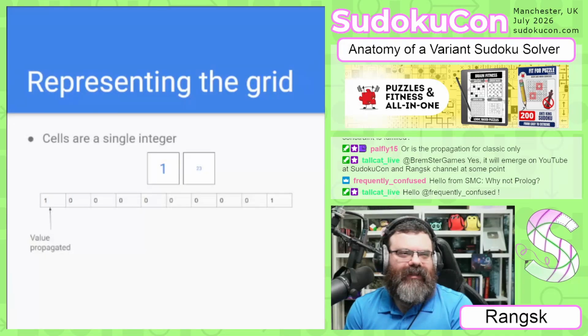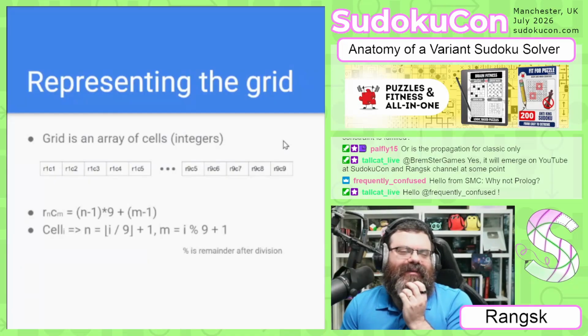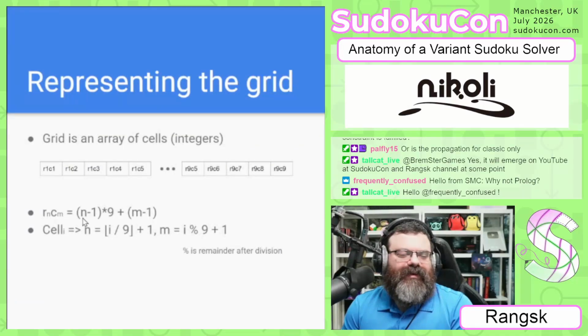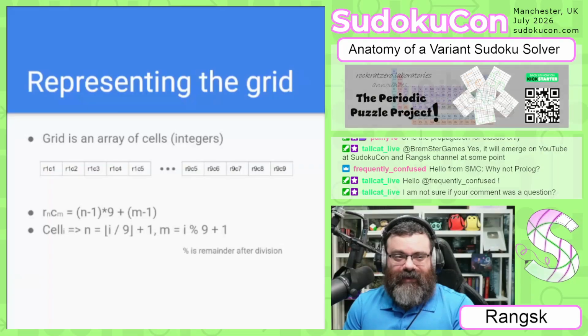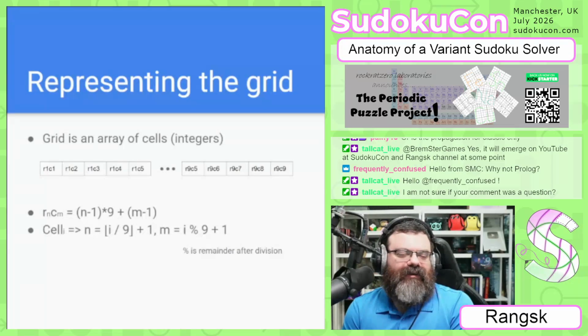Okay, cool. All right. So we're representing the grid as an array of cells, and that makes some very straightforward math that you just have to implement once as helper functions. If I want row n, column m, then this is the equation to find where in the array that is. And if I have an entry in the array and I want to know what n and m are, this is the equation for that. It involves division with floor and remainder after division. If you're at all familiar with how to flatten a 2D array, this is just all that is.